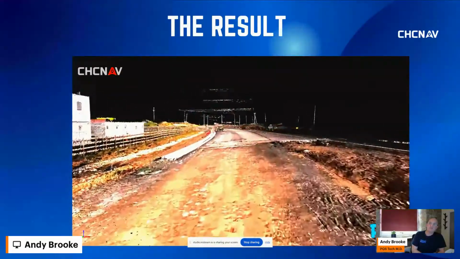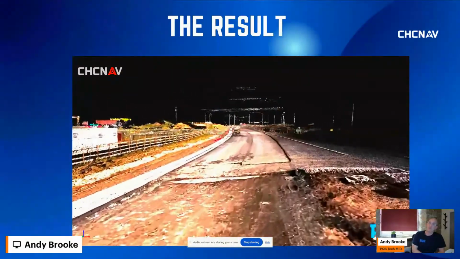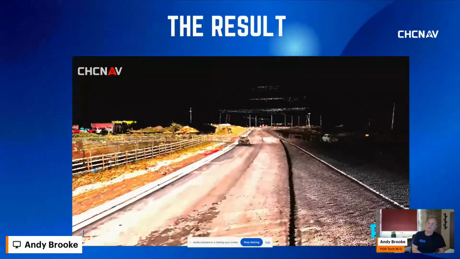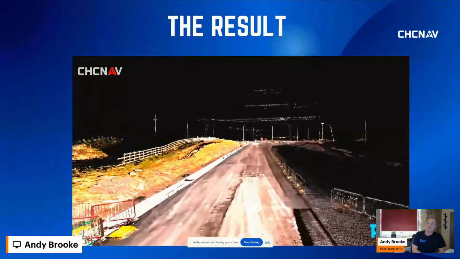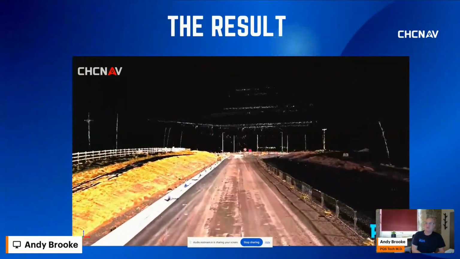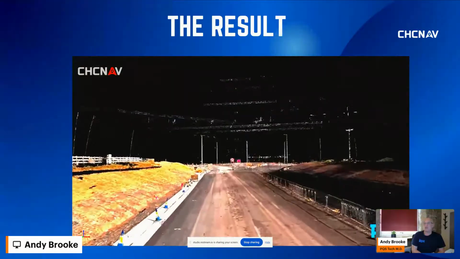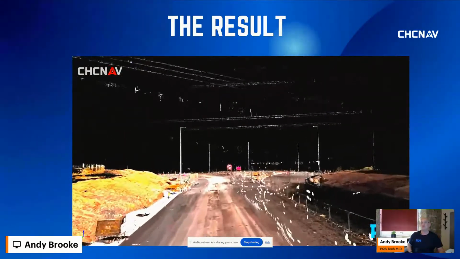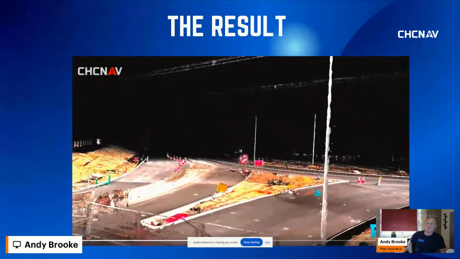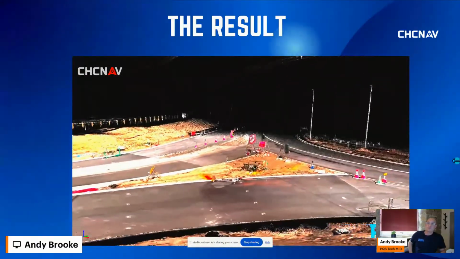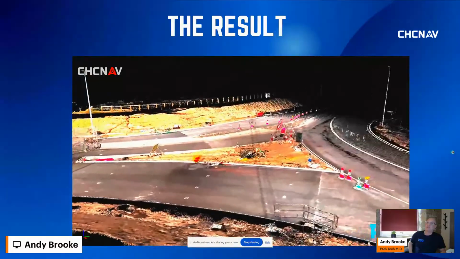And the software is just better designed to cope with the amount of data that you get and simplify that into traditional survey deliverables, because then anybody can look at the fancy point cloud data, but now it's also easy to create a traditional survey drawing, elevation, report that is required within the industry.